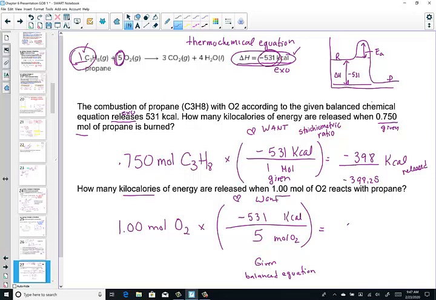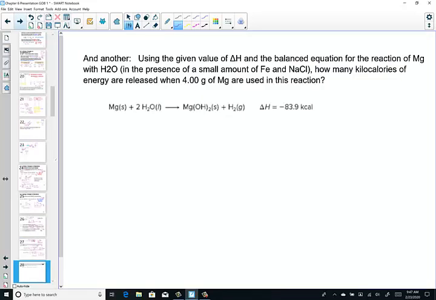And when you solve for that, 1 times 531 divided by 5. And my screen reads negative 106.2, but we should probably just carry the 3 sig figs, negative 106 kcals of energy. We just practiced doing mole conversions using balanced chemical equations. Now that I've modeled 2 of those problems, I'll encourage you to try the others on your own and come back to the video when you're ready to check. You have a few problems on the remainder of page 6.